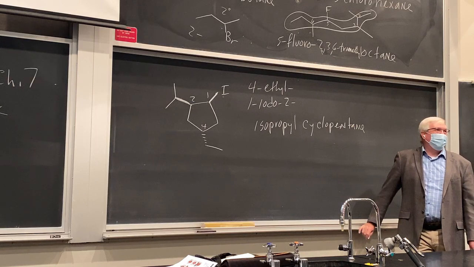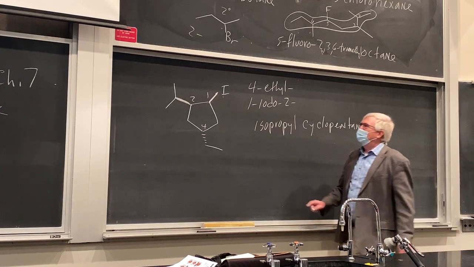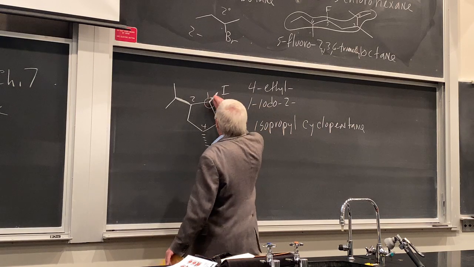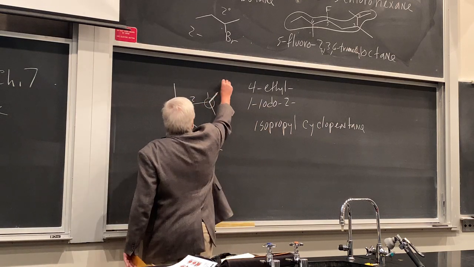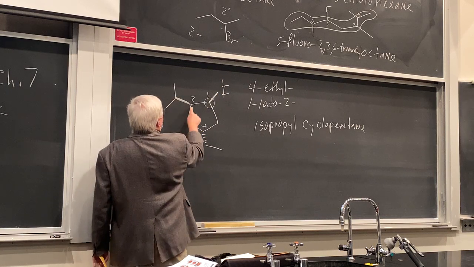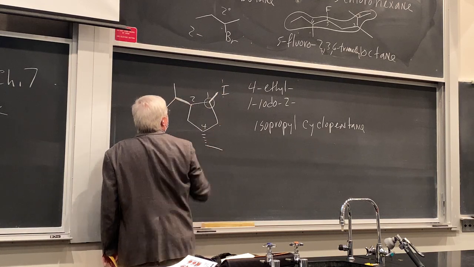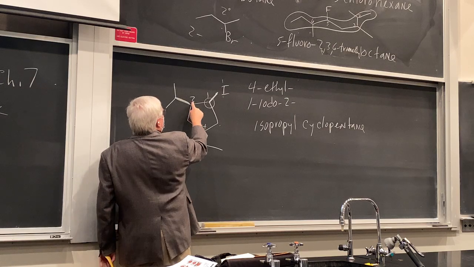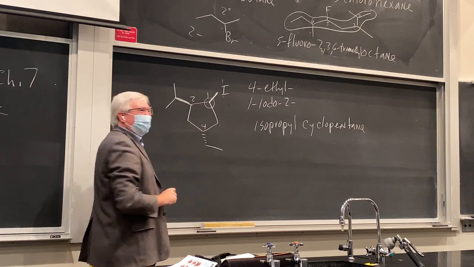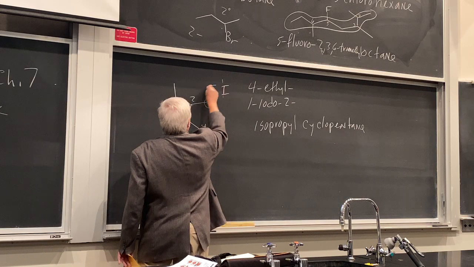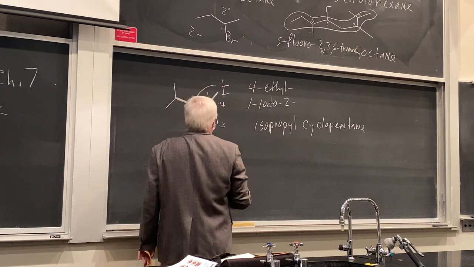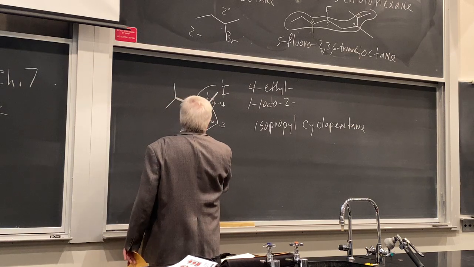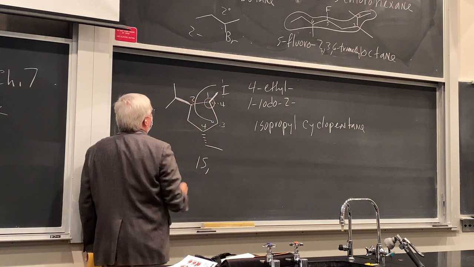Are we done with this problem? Hopefully. No? What do we need to do? R and S now, right? So let's see. This stereocenter right here, R or S, let's see. Top priority would be iodide, obviously. And then methine versus methylene. We'd go over here. Oh, it's already got a 2 on it. Very good. And then 3 here. So 1, 2, 3. Hydrogen's already in the back. So what's that? So 1S. So this will be in the front there.